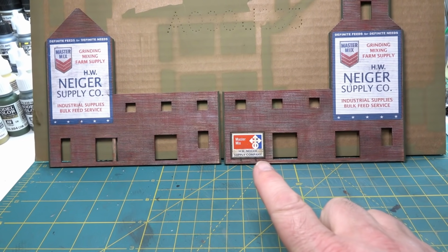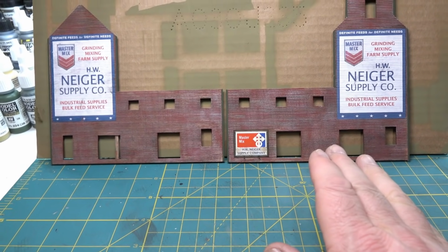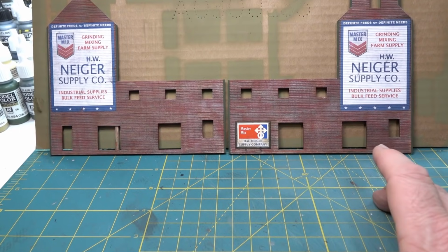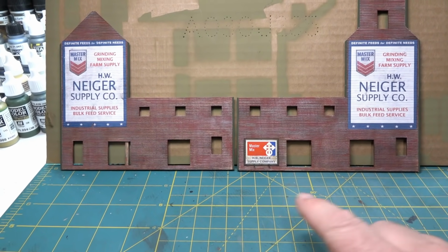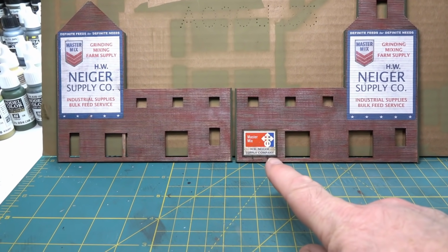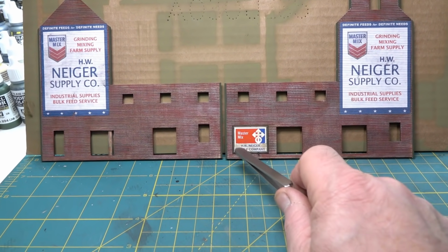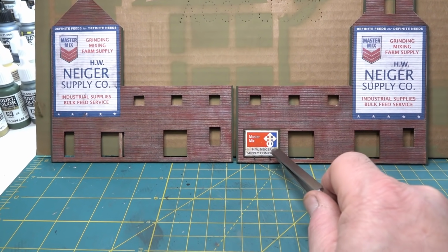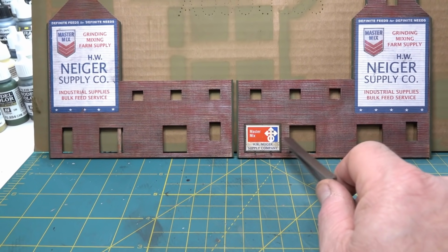What happened here is, this building, which is in Fairview, used to be the Fairview Supply. It was purchased by H.W. Niger, originally from Lake City, Pennsylvania. They're trying to expand a little bit. So they bought it, and then Central Soya sent them a brand new sign and said, put this on the side of the building. And what I did, you'll notice, it does have H.W. Niger, so I cut a piece of paper out, printed it off, and glued it on to replace what was on the original Blair Line sign. It's like a farmer supply company or something like that, something different.